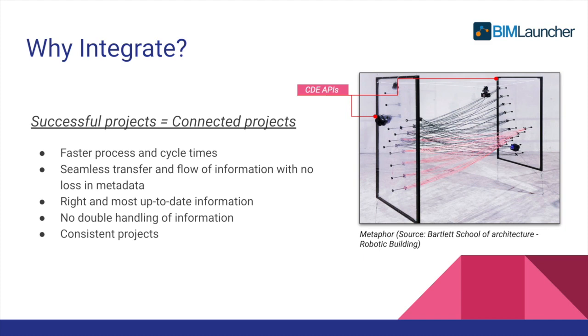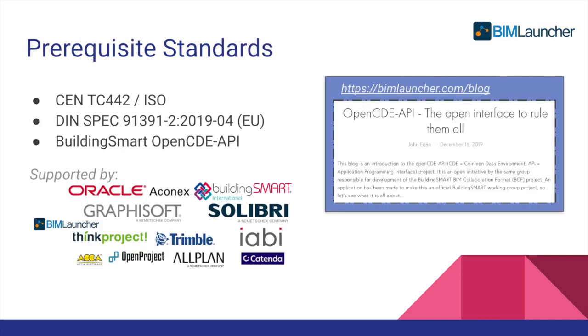So, who's working on this problem today? We have groups like CEN and ISO who are actually working on it, and they've come up with something called the DIN spec. So that DIN spec is a prerequisite standard, so it's likely that it will be a standard at a point in the future. And this essentially is a standard that describes, I suppose, the high-level requirements for exchanging information, as I've described in the benefits slide before this, between the different project management solutions.